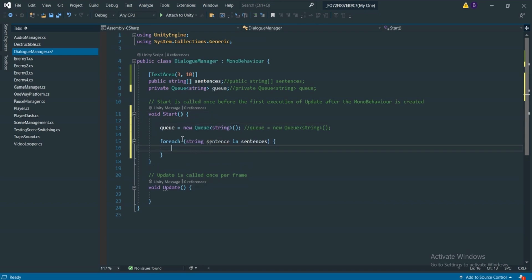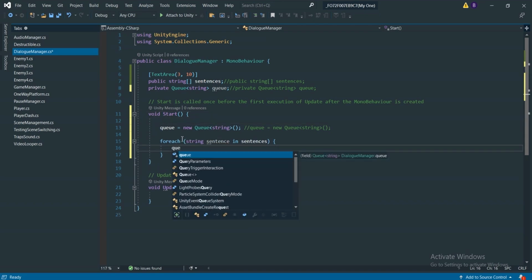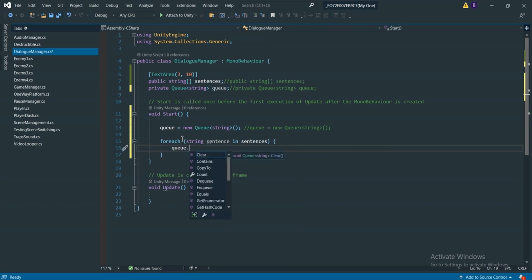To do that, we need to type this kiwi dot, and in order to put that, we need to use this enqueue in kiwi, and then make first bracket and then close that up with semicolon. And inside this bracket you basically need to pass the sentence. So we're gonna pass this sentence from our sentences array.